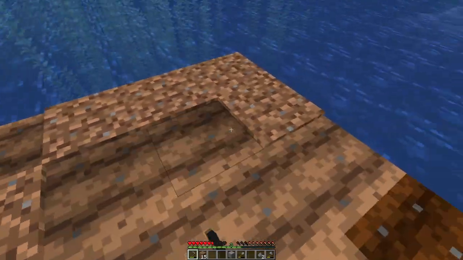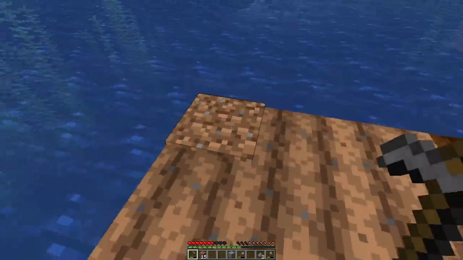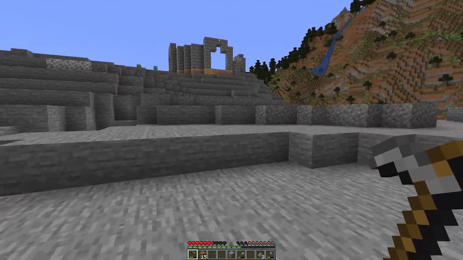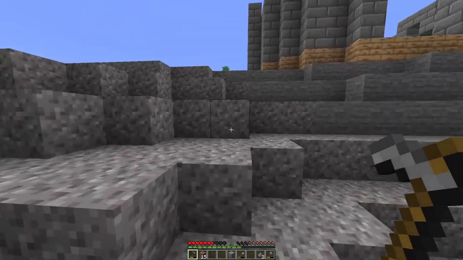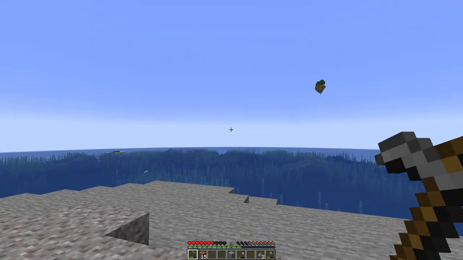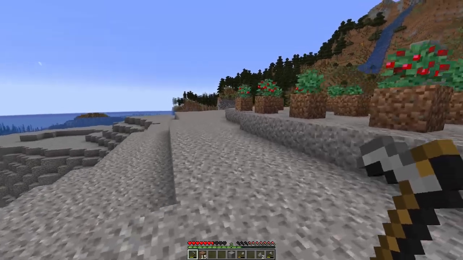But I haven't even gotten into the magic part of this modpack yet. I'm still doing things that are pretty much strictly vanilla. Realistically, the only thing that I have done that isn't vanilla is just placing down the blocks that aren't a part of the normal Minecraft trees. It is weird to just see a floating island up there, or right there. I think one off in the distance over there.